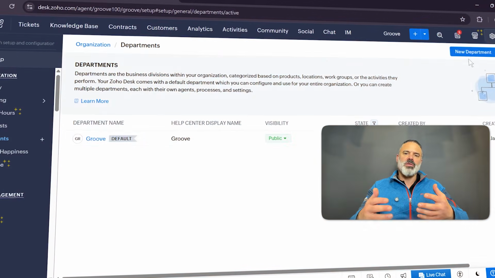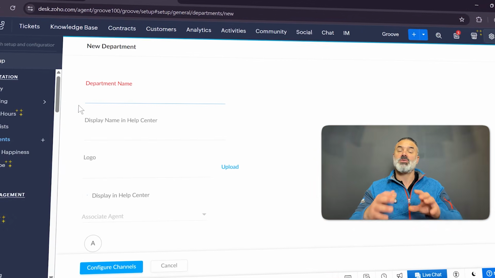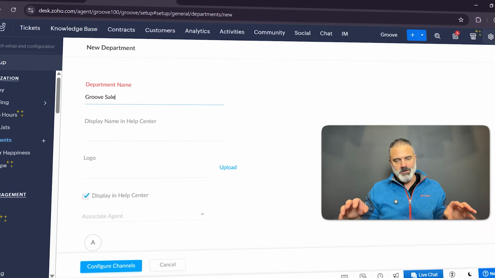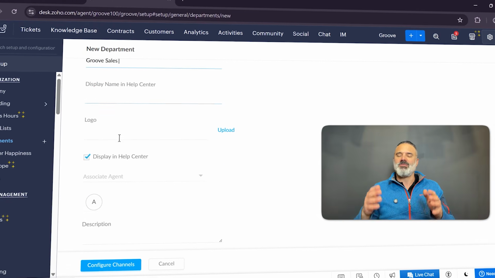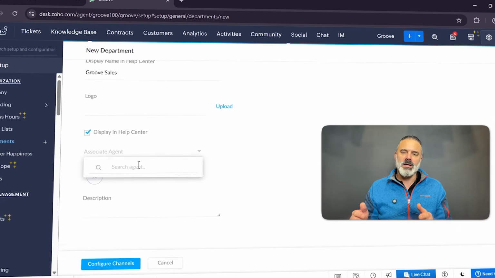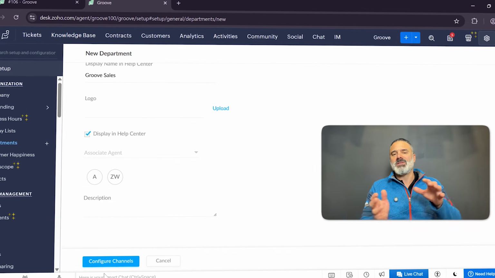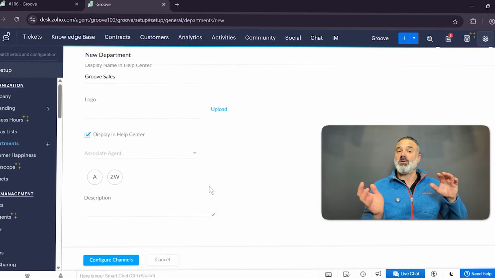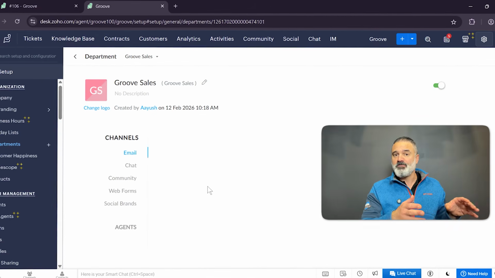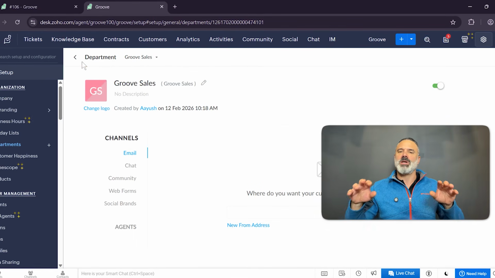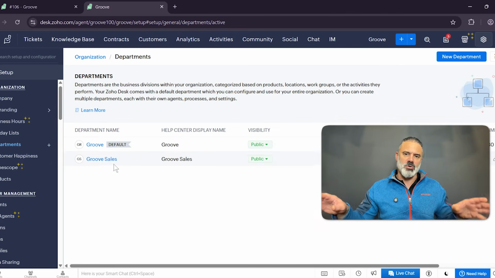Now, one more thing that you can do with Zoho Desk, you can create multiple departments. As an example, I might have one department for AI with some individuals, but I will have a completely different department for the Zoho things that we're doing. So each one of those departments will have different people, different rules, and so on.